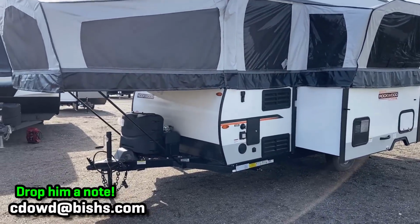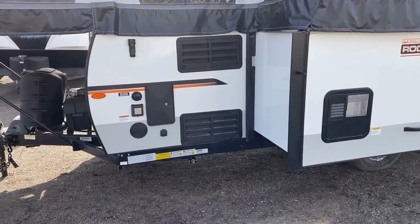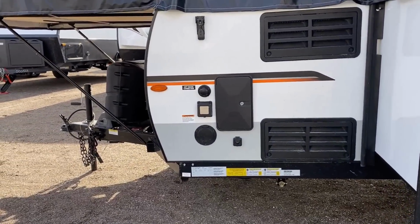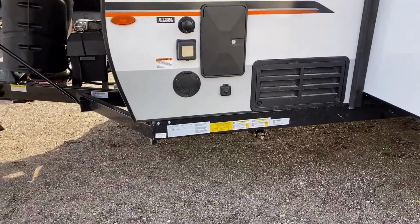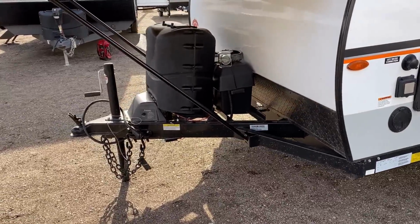Over here, you notice, again, it's a fully equipped travel trailer. You have a water heater right on board. You have your full outside utility shower, even cable TV hookups down below that. Front and rear stabilizer jacks. It has all the things. For instance, you've got a giant battery box on this.